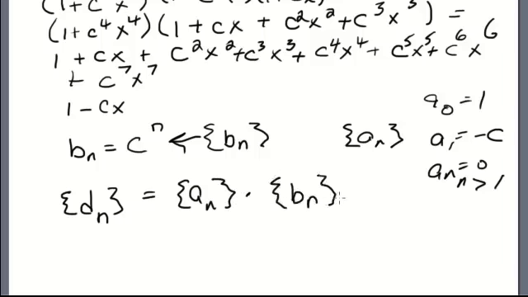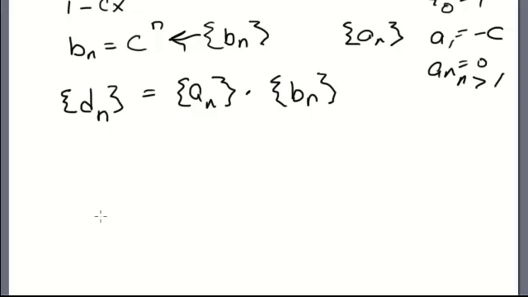So like you do with integration, you guess an answer, and then you take the derivative, and by the fundamental theorem of calculus, if the derivative equals the integrand, you've made the right guess. So we've guessed this sequence, so all we have to do is multiply this sequence by that sequence, and if d sub n turns out to be the multiplicative identity, our guess was correct. Let's see if we can do this.